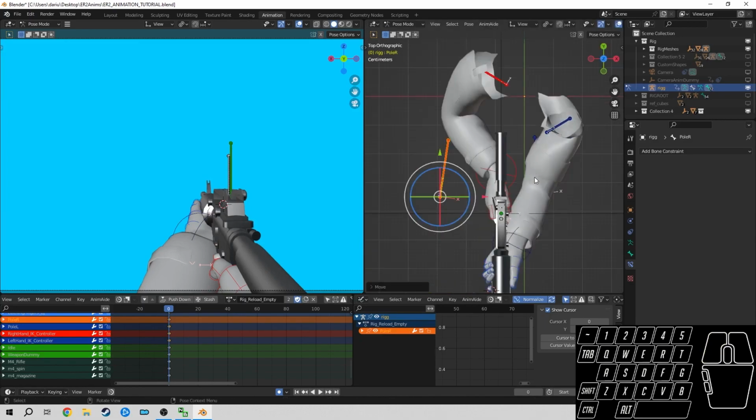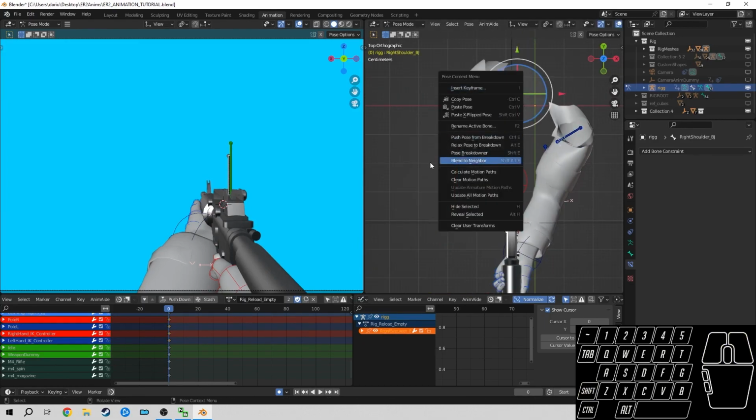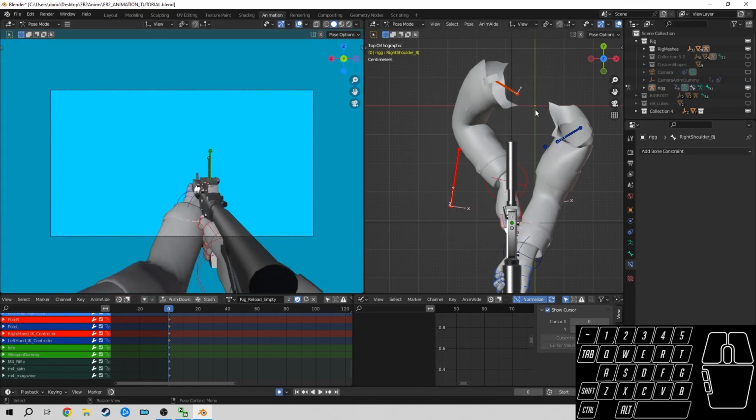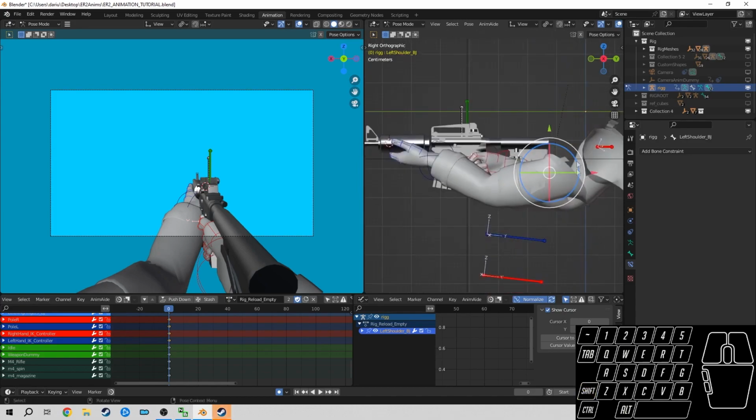The thing to remember is that the shoulders can clip with the camera, so the higher the FOV, the bigger the chance that the shoulders can clip. So make sure they are as far back as they possibly can.